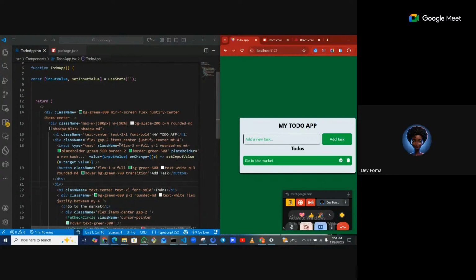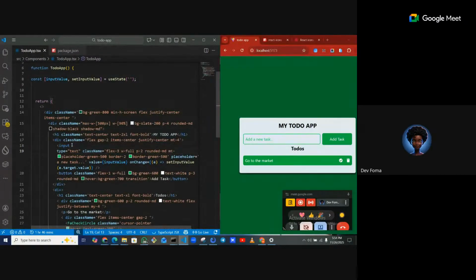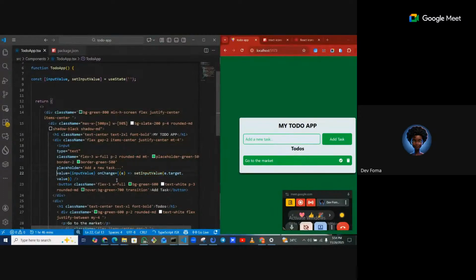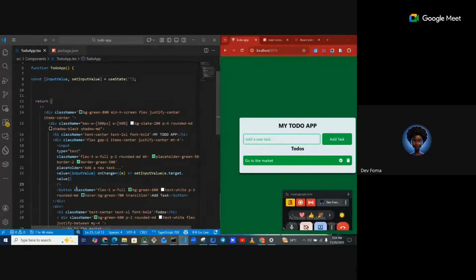Let's change this a bit so it's more readable. So that's it.